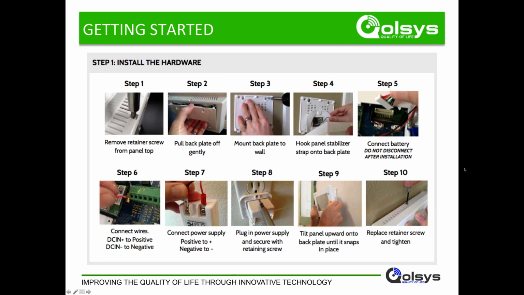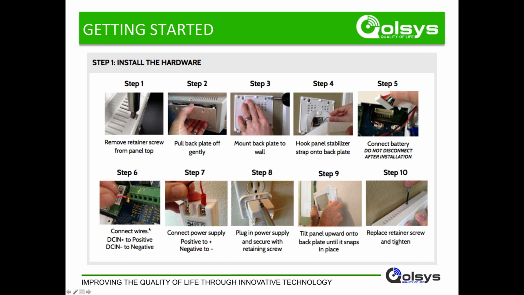So step 1 is installing the hardware. Now this is something you guys do every day. You guys are the pros at this. Mounting panels, running wires in the wall, making things look nice and pretty, and getting it hooked up and running is something you should be fairly used to. This is no different. We have a nice battery connector that plugs right in here.